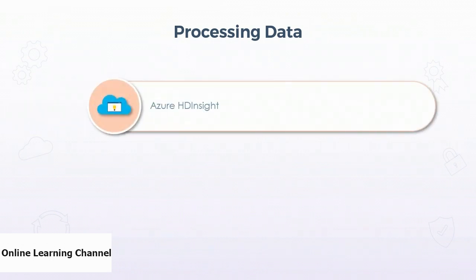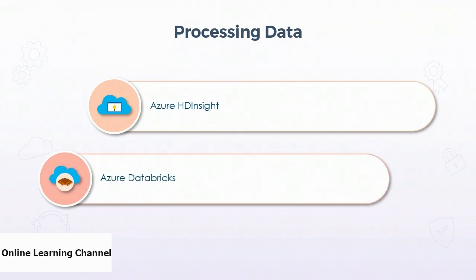Now, once the data has been stored in Data Lake Gen 2, that's when you can begin your processing step. There's lots of tools that you can use to perform big data analysis against your data in Data Lake. But the most common and proficient Azure services that can handle your analytics are HDInsight and Azure Databricks. Both HDInsight and Databricks are specifically designed to perform big data analytics in Data Lake, and both have an explicit connector for Data Lake as a result.